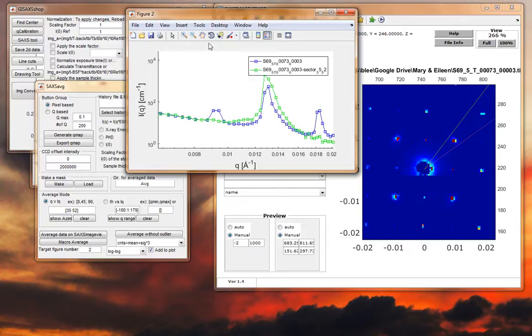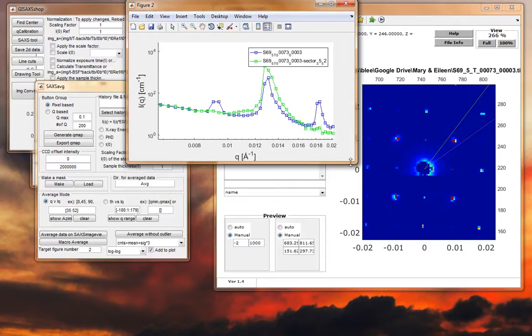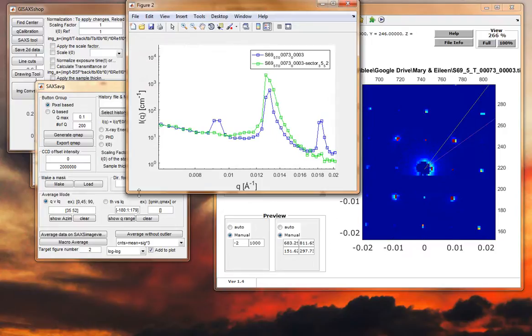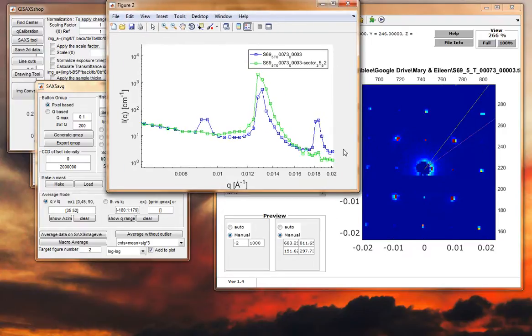Now, if you're happy with this, let's try the azimuthal averaging, averaging the data intensity along the Q direction, but plotting as a function of theta. Let's pick the Q range. Oh, okay.